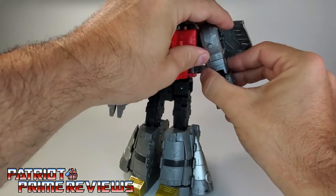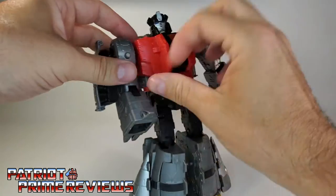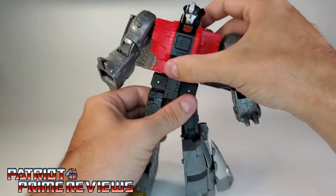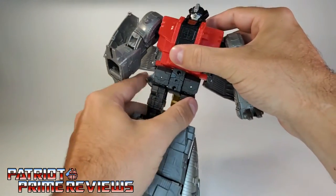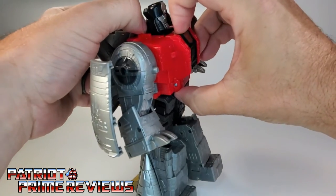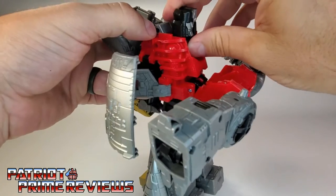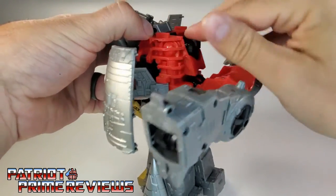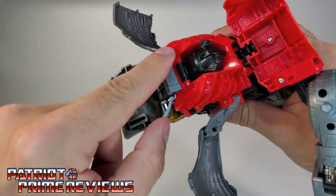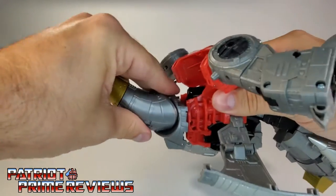And now you're going to rotate at the bicep a 180. Do this for the other side. And just go ahead and rotate at the waist a 180 as well. Now you're going to take the chest right here, as I showed earlier, pull this down, kind of get the legs out of the way, fold the head into the chest, and then bring the dinosaur head up. You've got some tabs right here. Go ahead and tab that in.